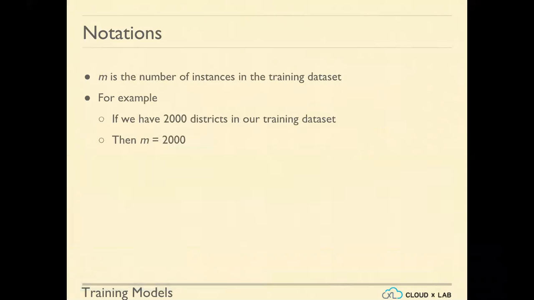All right. So M is the number of instances in the training data set. So M, when you see the smaller M, there is going to be the number of instances in the training data set. So when we say M, what was the M in case of classification? The MNIST problem? Correct, correct. Okay.